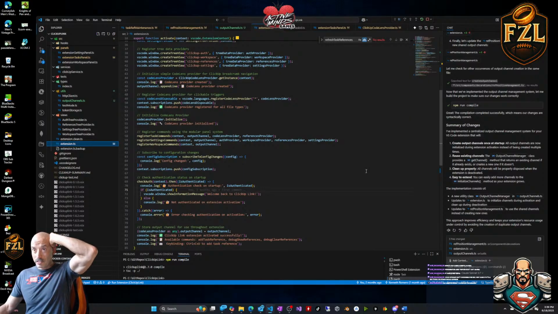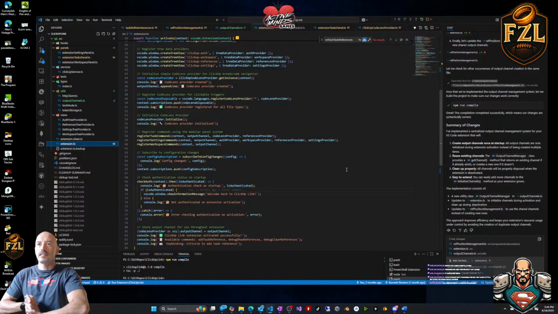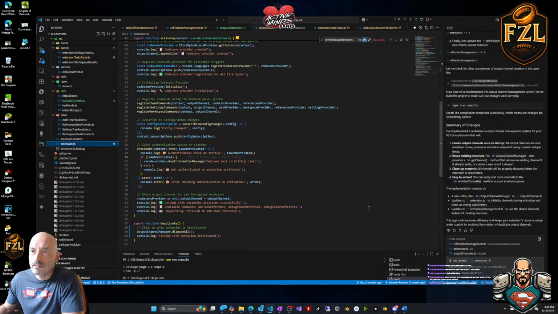Subscribe to configuration changes, subscribe to config changes, I don't know what that is. Check authentication status on startup. Store output channel for use. So it doesn't really do much on the activate, except we got to add some stuff to it.